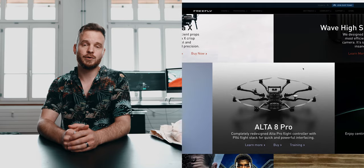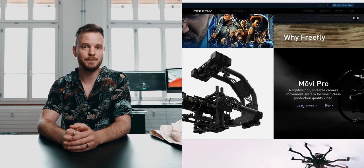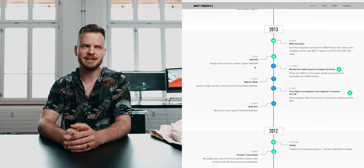However, there are a lot of things to like and a few things to even love about this camera. First and foremost, it is coming from Freefly Systems, the camera company that pretty much made gimbals mainstream. For me, the first gimbal that I've ever used was, I think, the Movi M5. And I still remember the setup process was quite difficult, to balance it, to fine-tune the motors, etc. And this is nothing compared to the convenience you have with today's Movi Pro.